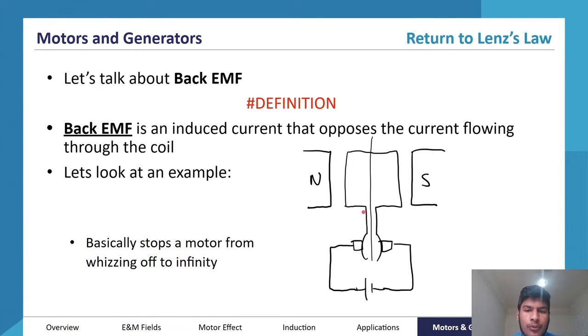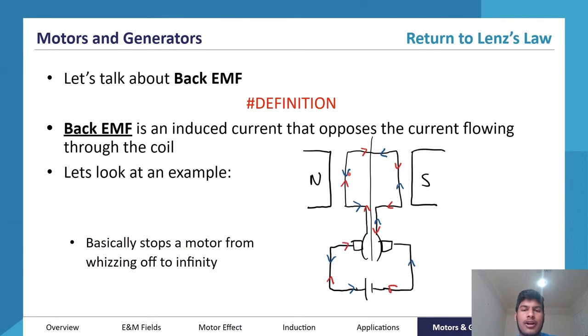So let's look at an example. We've got a north pole here and a south pole here, as the supplied current goes in this direction, right? What happens is when this coil rotates, it's continuously experiencing a change of flux. Although the conductor is experiencing a force and rotating because of the motor effect, as a result of Lenz's law, the coil itself is still experiencing a change in flux. Because it's experiencing a change in flux, it wants to oppose that change by generating a current which opposes it. So we're going to have an induced current which opposes the applied current.